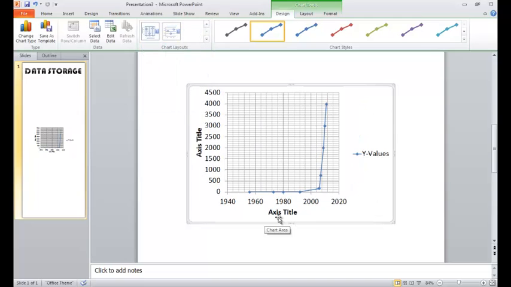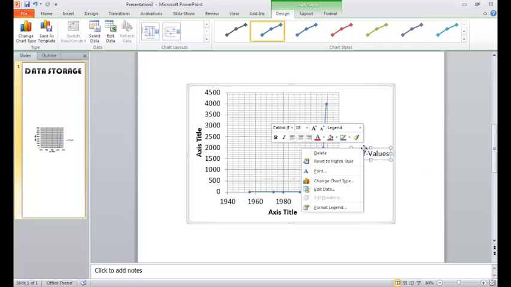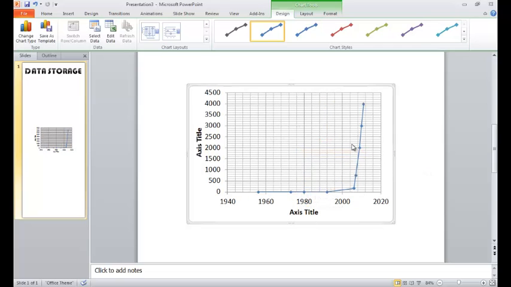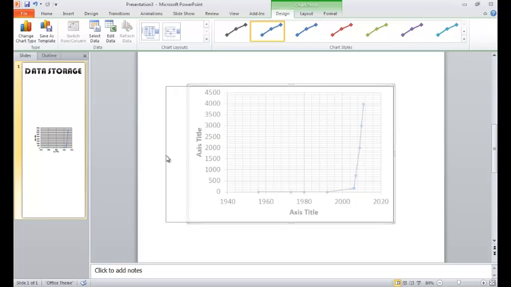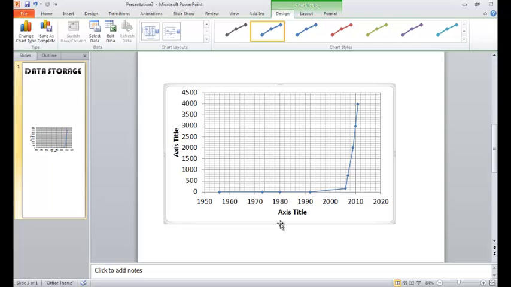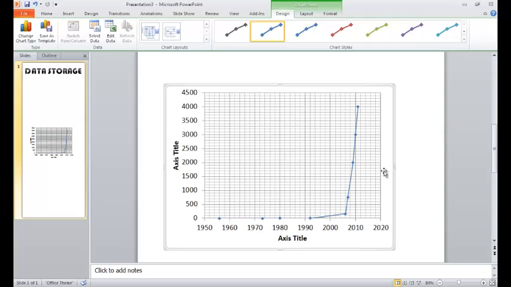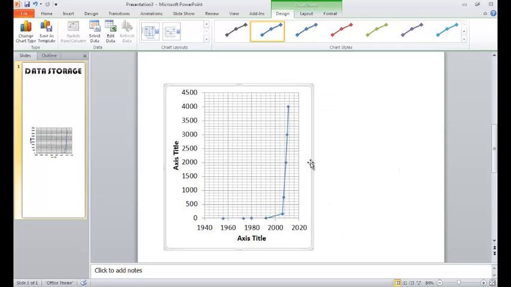I do like the ones that let you label the x-axis and the y-axis. It's a really important part of a graph so that someone can see what your data is representing. Usually I'll take off this section for the values. You can just right click on that and delete it. Gives you a little bit more room for your graph. You can adjust the size by just stretching out the sides. You can make it taller or skinnier. You can really customize how it looks.